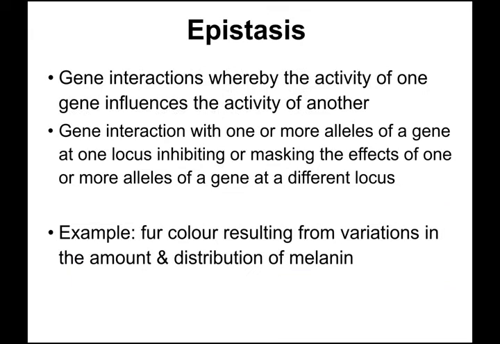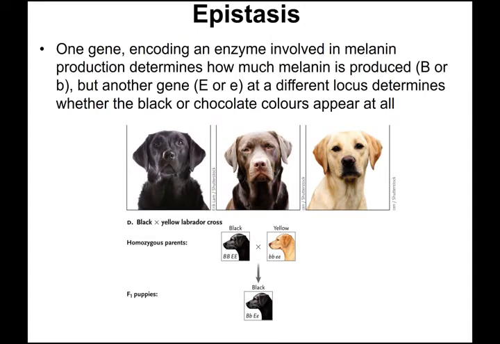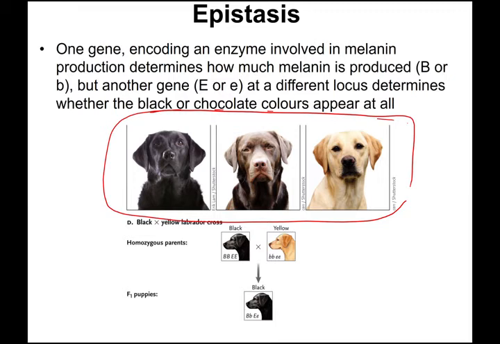Another big variable is the one based on epistasis. We talk about epistasis when one character is actually dictated by one gene, which, however, is under control of another gene. One example is the colors of the fur in these beautiful dogs called Labradors. Now, if you have noticed, you can actually have three different types of colors in Labradors. You can have black labs, beautiful. You can have chocolate labs, intermediate, beautiful too. And you can have the light colored ones, which are beautiful. All of them are super cute.